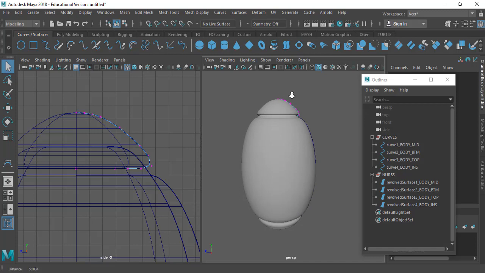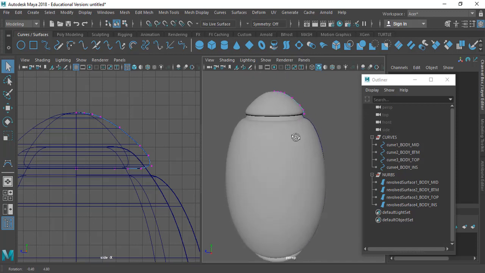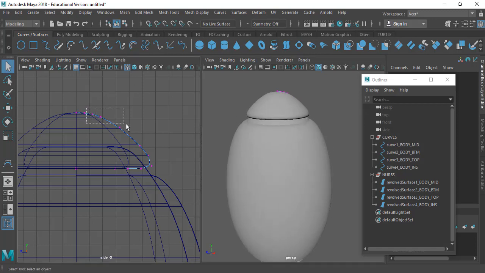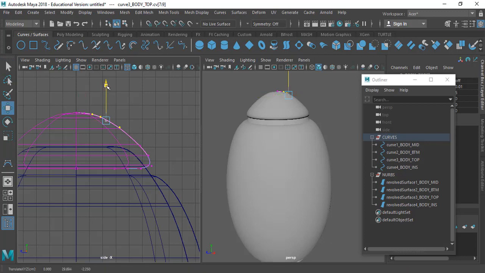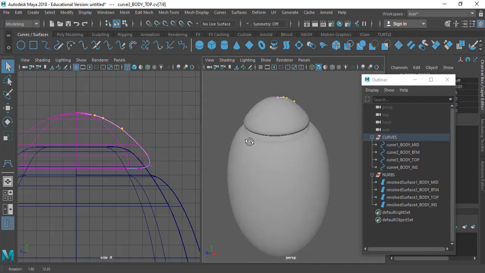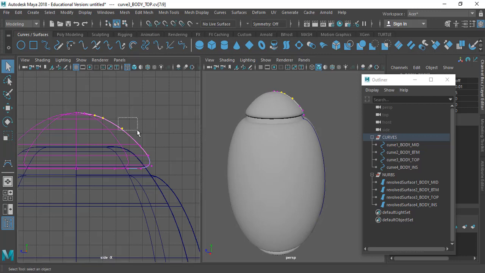And I can see that perhaps I could select these ones here and do something about it. Bring it out perhaps, so that we get a nicer curve at the top. And probably these two can be expanded a bit. Right.